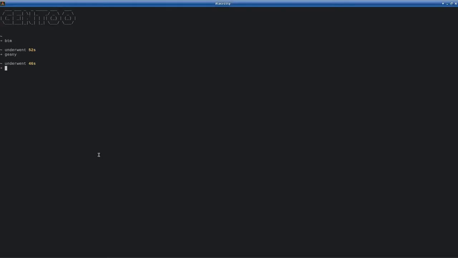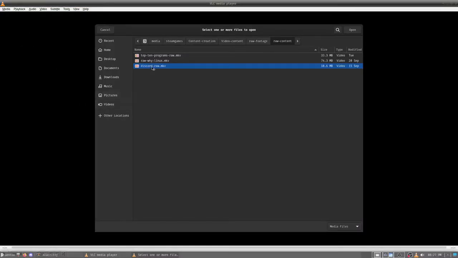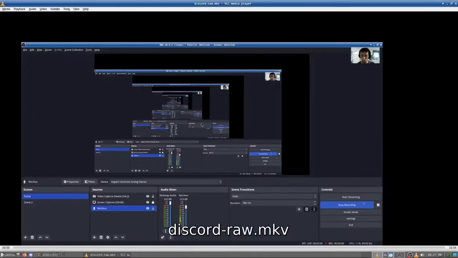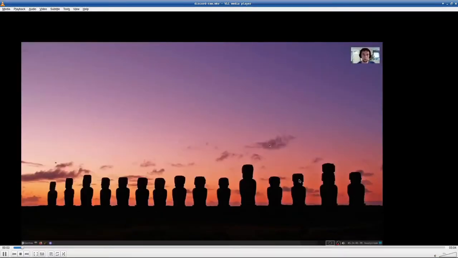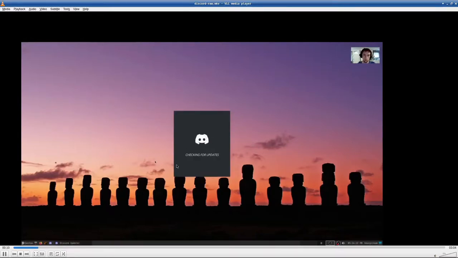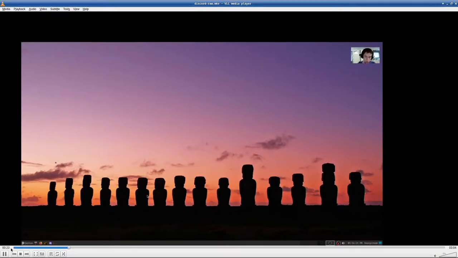Alright, so the next program is a video player, media player, if you will, because it also will play music. This is the VLC media player. We can go ahead and open up one of our videos from your favorite YouTuber. And we can press play on it, we can pause it. I don't want to kill you guys with sound here, so we'll just turn it down. This is VLC Media Player. Very helpful, very good program to use. It's also cross-platform compatible, as is Geany. So both of those will also work for Windows or Mac, as well as Linux.